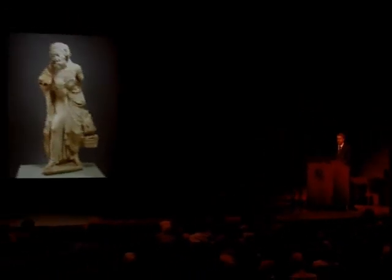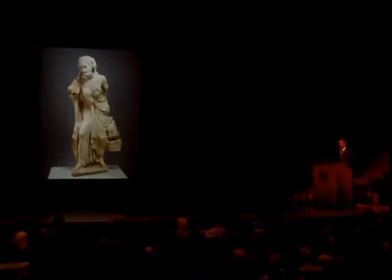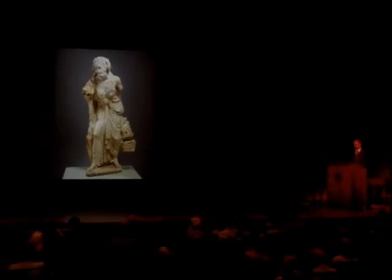This may seem, like I mentioned, like a minor detail, but actually the understanding of this garment has an important bearing on our broader understanding of the identity of the Old Market Woman. She has often been described as an aged, destitute genre figure, as a kind of anonymous urban urchin found in the new populous cities of the Hellenistic world, such as Alexandria. The extant polychromy, however, suggests that this is not a poor elderly woman hawking her wares, which are carried in her left hand, a basket of fruit and fowl.